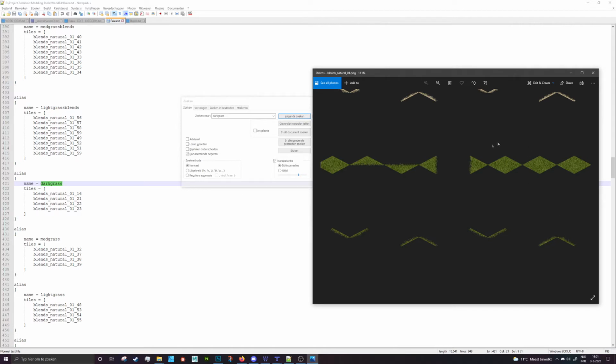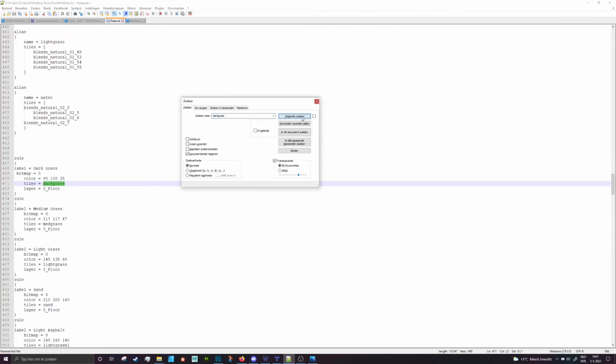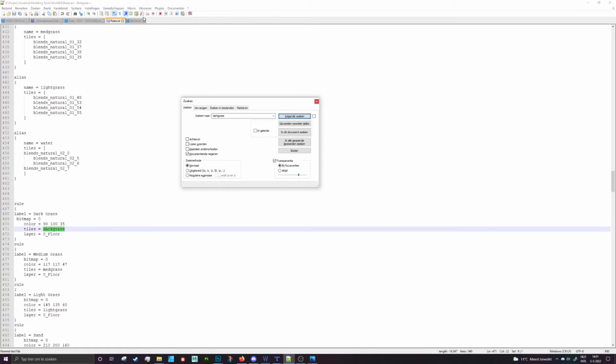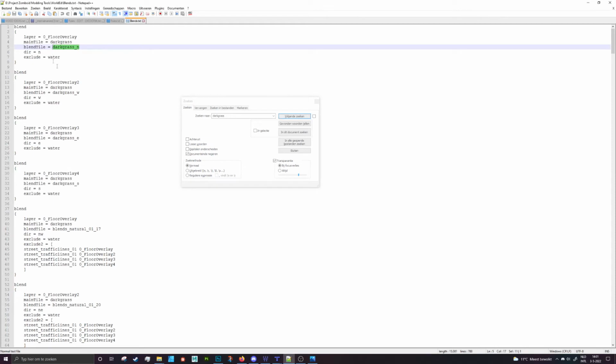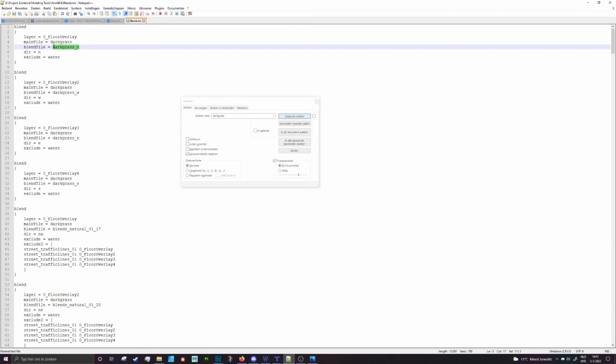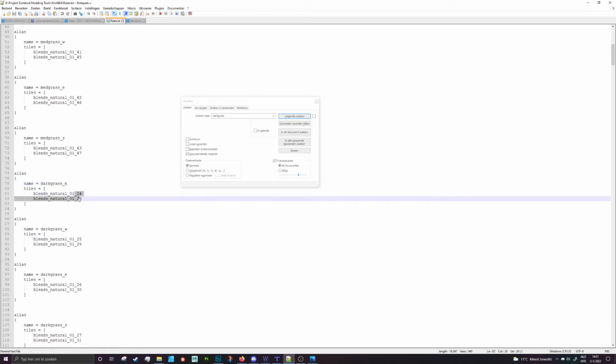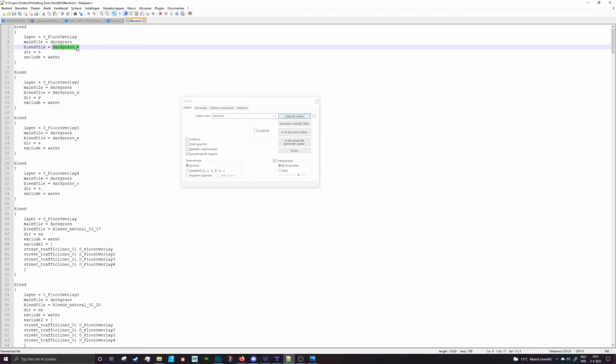Alright, so we have all the blends set up here, of course, because this is the regular file where all the rules are set up. And then you can go to your blends file. Now in your blends file, there are a whole bunch of entries, and in this case we're going to look for the main tile, which is dark grass, because that's the one we're using. And then the blend tiles, which you have defined. Go back up here, dark grass north. These are the tiles that are going to be used in this entry.